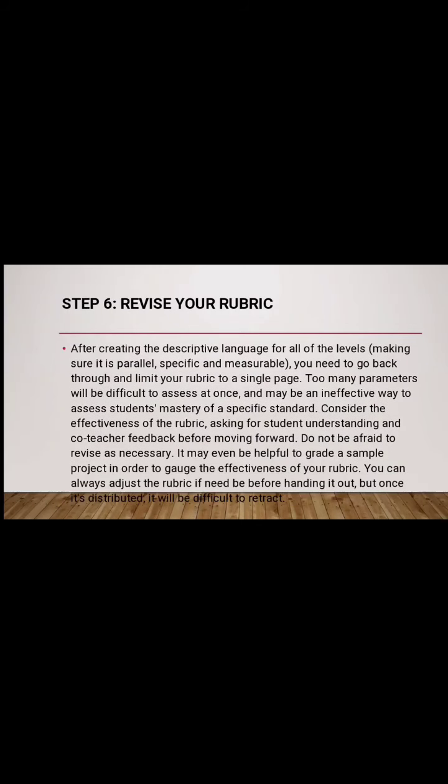Step 6. Revise your rubric. After creating the descriptive language for all of the levels, making sure it is parallel, specific, and measurable, you need to go back through and limit your rubric to a single page. Too many parameters will be difficult to assess at once and may be an ineffective way to assess student mastery of a specific standard. Consider the effectiveness of the rubric, asking for student understanding and co-teacher feedback before moving forward.